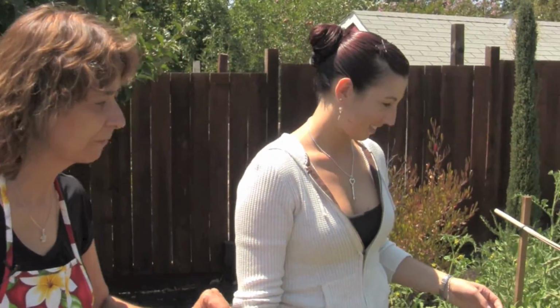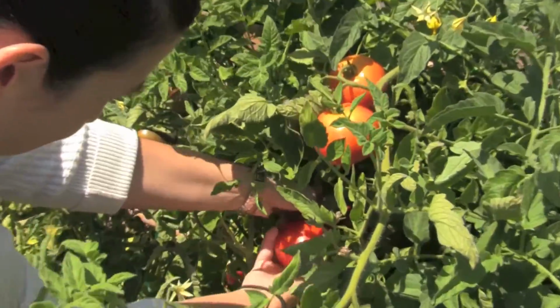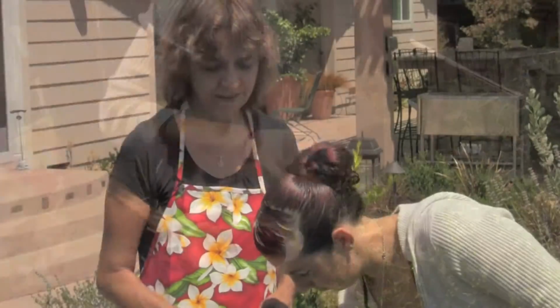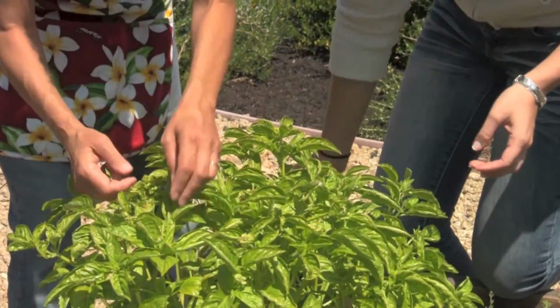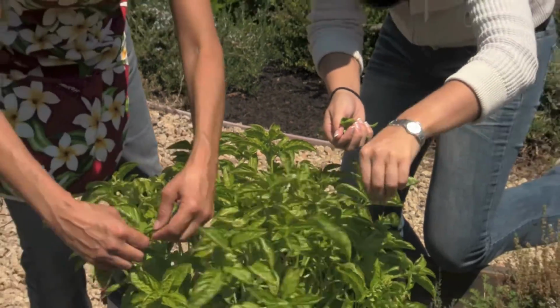Leslie, let's go ahead and grab a few tomatoes. I see a few ripe ones right in there. Oh, look at those. That's a beauty. All right, a couple ought to be plenty. Perfect. So now, Leslie, let's get us some nice fresh basil. You can see our nice big plant here. All right, so we're going to just grab some leaves and break them off. Smells so good. Yes, it does.